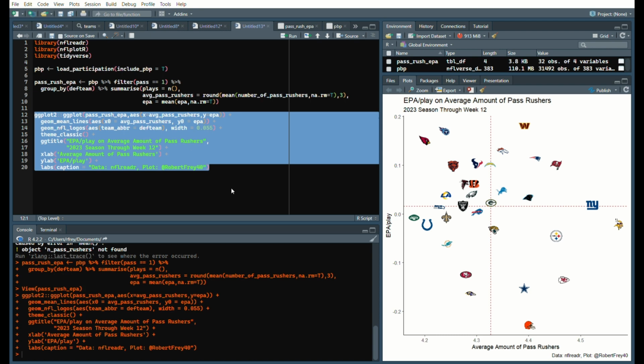So this is kind of an interesting way to look at things, but this is just a short introduction into nflreadr and nflplotR to basically start the conversation into going into NFL analytics. So we're looking at pass rushing and EPA per play. We can look at offensive stuff later and different kinds of metrics that will be added on in the future.